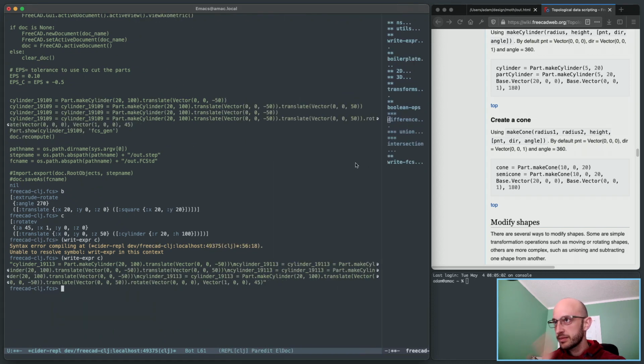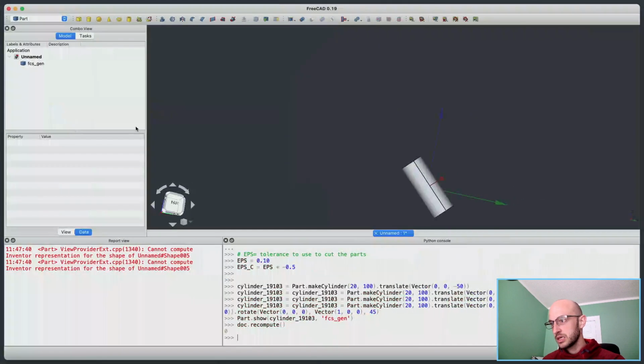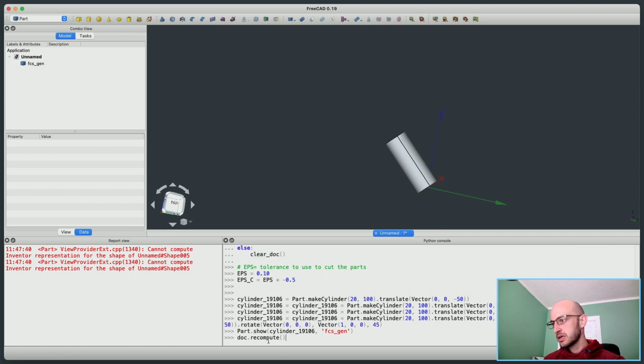But before I delve too deep there, what I can check is the logic of this part on its own. So this line I would have expected to work. So let's paste it in there. What did I just paste in there? It did work.